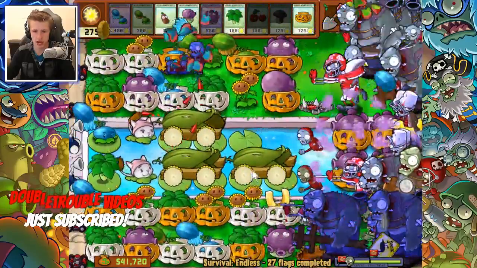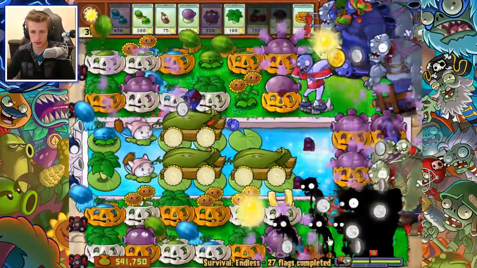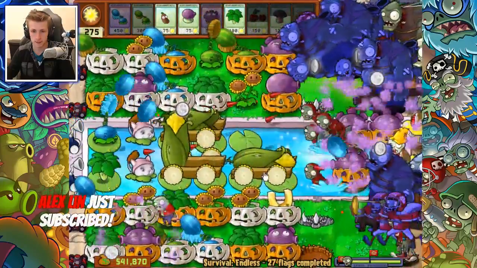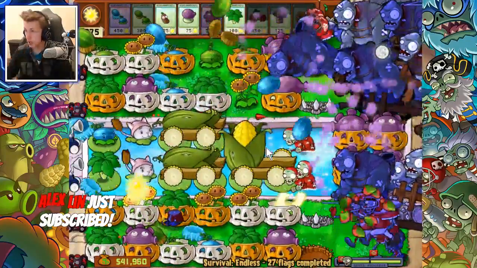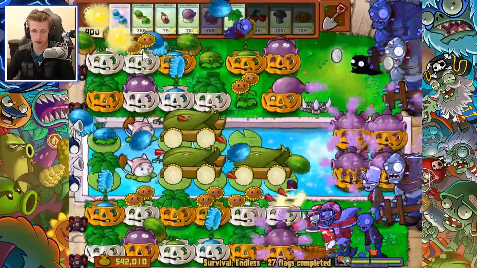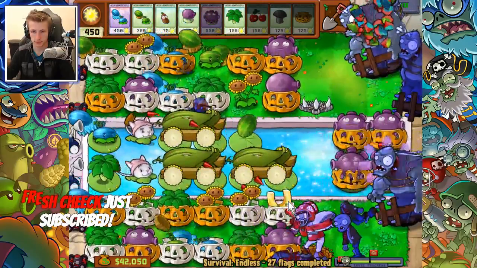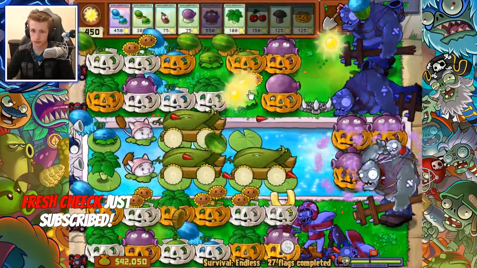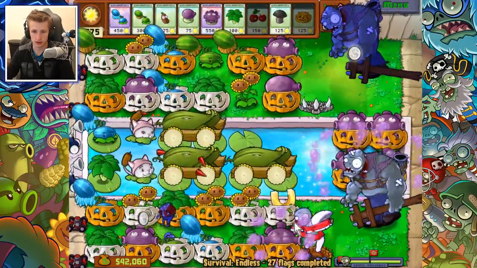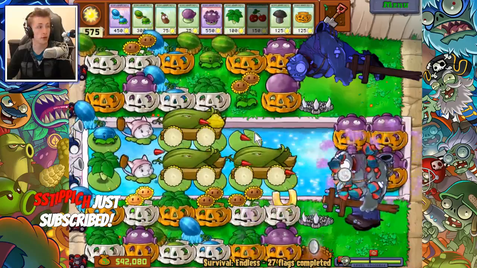Give me explosives! Okay, okay, come on. Alright, there's another pumpkin. Okay, alrighty, I have doom shroom, guys, that's all I can really do right now. And just pray. Okay. We're alive, guys. I don't know how, but we are somehow alive right now. We are somehow alive, guys. I don't know how we are, but somehow we're managing to stay alive.